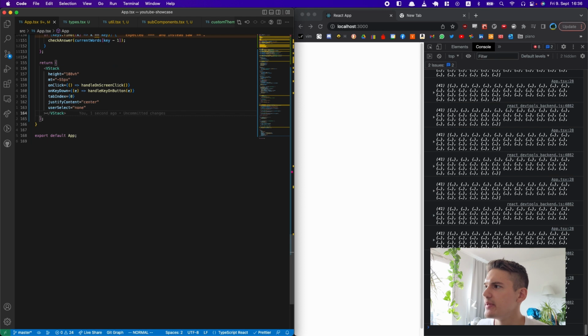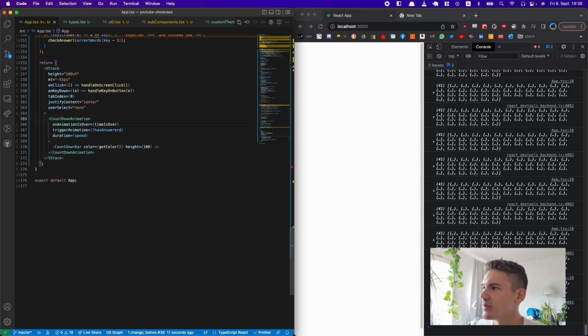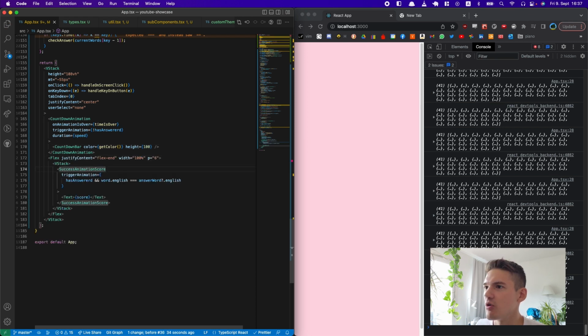So let's start implementing this. We have a parent component that has the key and button functions and also some other display logic, mainly that it shows the whole screen. And then we will add the countdown bar, but it will not show just yet. And we will show the score, that is also going to do something later, obviously.